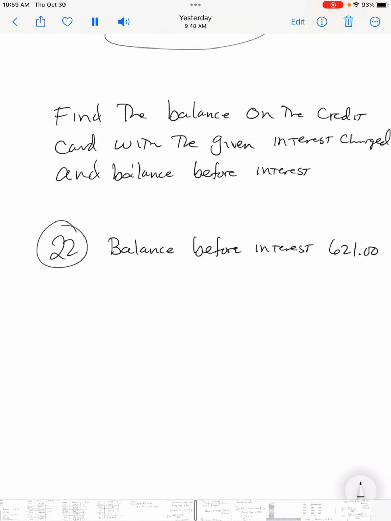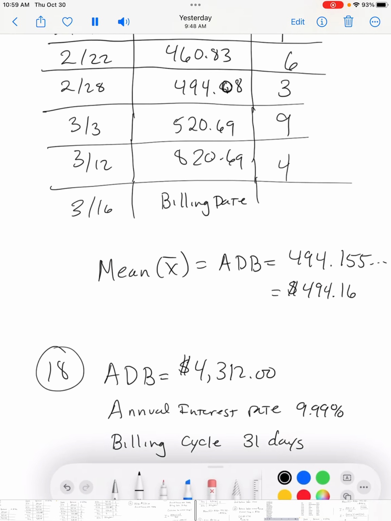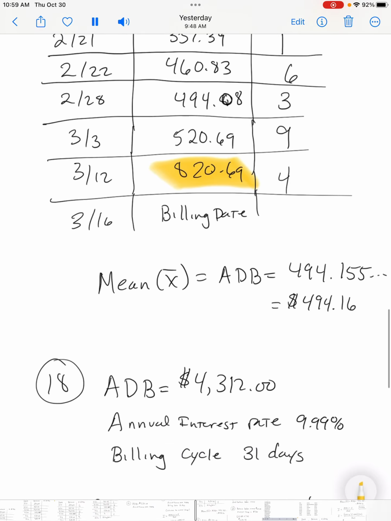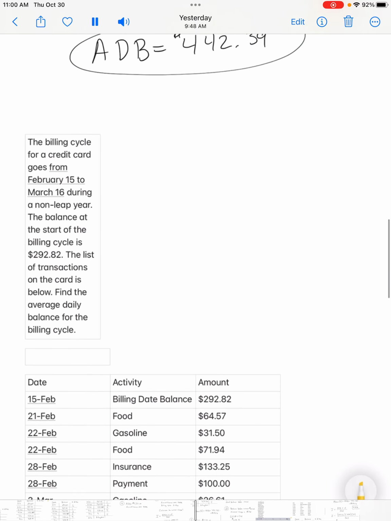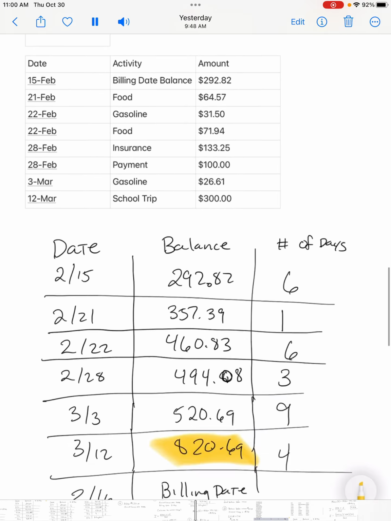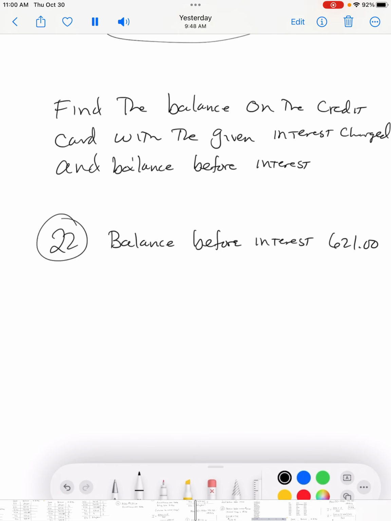Okay, the balance before interest is $621. That's the ending balance. So let me show you what that is up here. So let me use a yellow highlighter. This is the balance before the interest is a charge. It's not the average daily balance. The average daily balance is exactly what it is. It's an average of what you had out, so that we use that in order to apply the interest. But the interest is always applied to, well, how much of my money do you have out right now? And up here, the balance before the interest charge is $642.33. Got to help you out in the last problems, which combine everything.